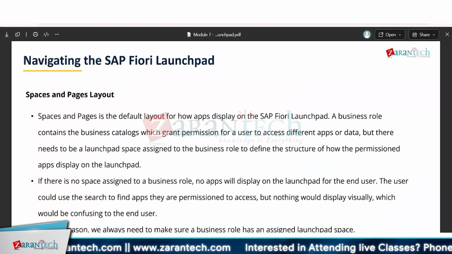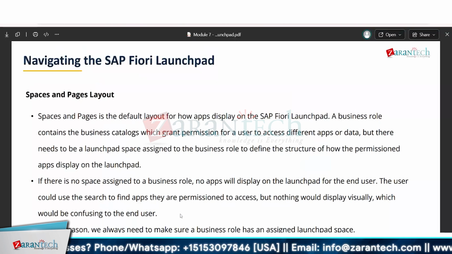So this is purely based upon a user role. Normally it is called the business role, and business role contains a business catalog which grant permission for a user to access different apps or data. So that get launched in your Fiori Launchpad.